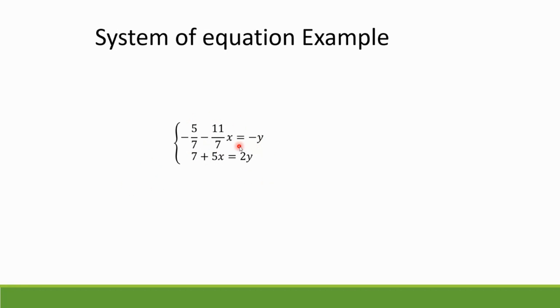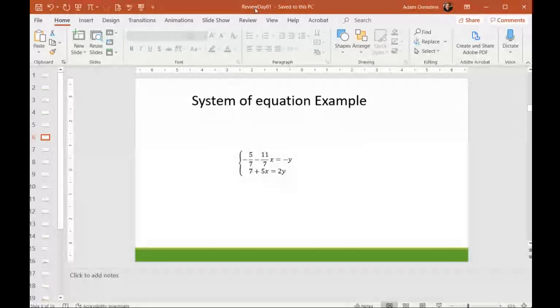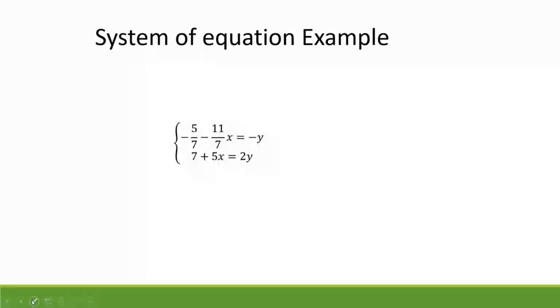Now, we could just dive right in, but notice we have these 7s in denominators. That's not terrible, but I think it would be a little bit easier if we didn't have those denominators. Well, let's eliminate them. How do we do that? We're going to multiply both sides by 7. If we multiply both sides of this equation by 7, those denominators are going to vanish.